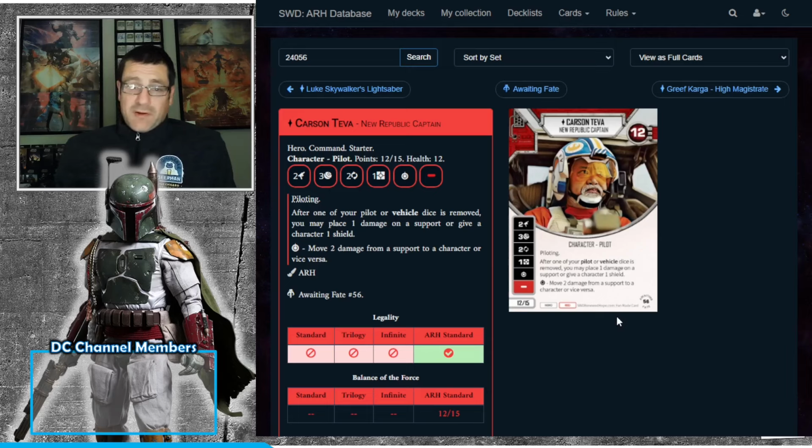We've got Wookiee Fluttercraft out there. Like, oh, actually, no, we don't. Well, it might have got reprinted. I don't think it did. Okay, scrub that. Either way, move 2 damage from a character to a support. You could either use that defensively or offensively or both, right? And it doesn't have to be from yours. Like, that's crazy.